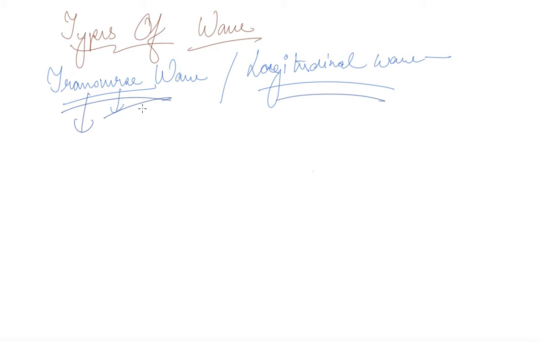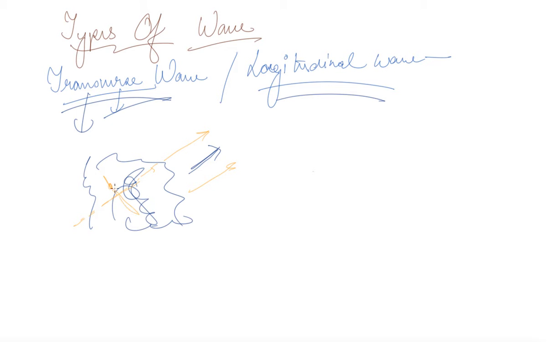For this type of wave, they say that the displacement of the medium is perpendicular. Say, suppose this is your medium. If the wave is going in this particular way, let me draw the axis. So the particle will oscillate perpendicularly. So this is what transverse wave means.